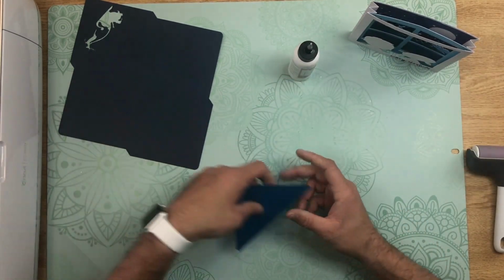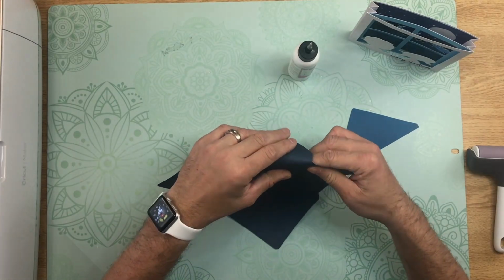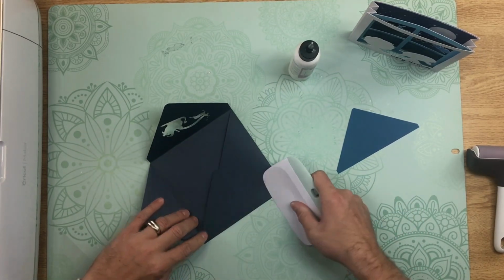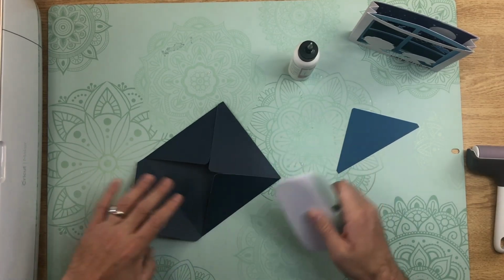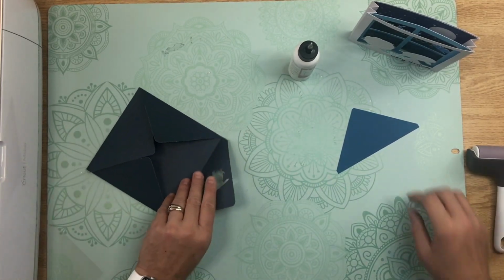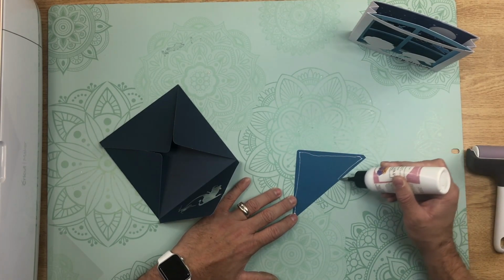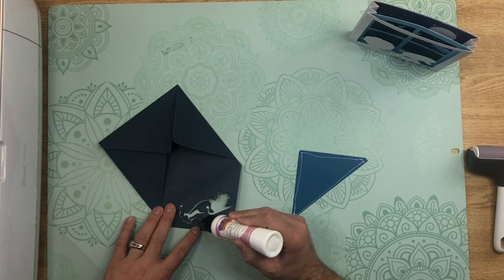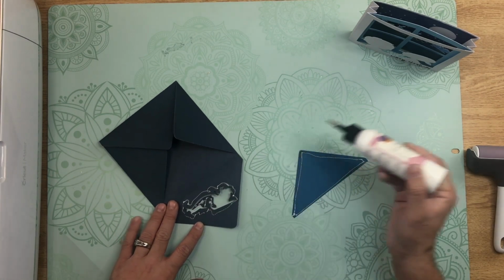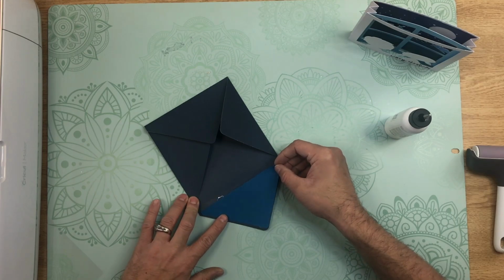Let's go ahead and do the envelope. Fold along the score lines. Burnish all of the folds. Add glue to the outside edge of the inlay and then around the cutout. Place the inlay inside onto the envelope.